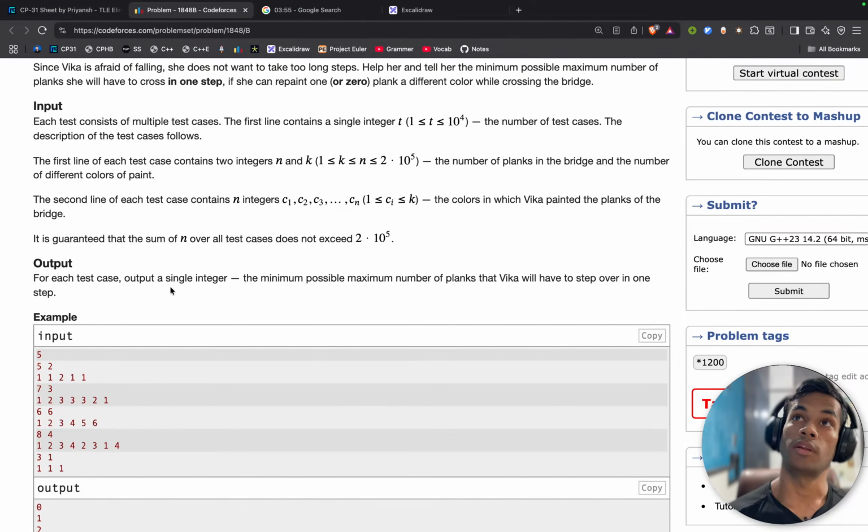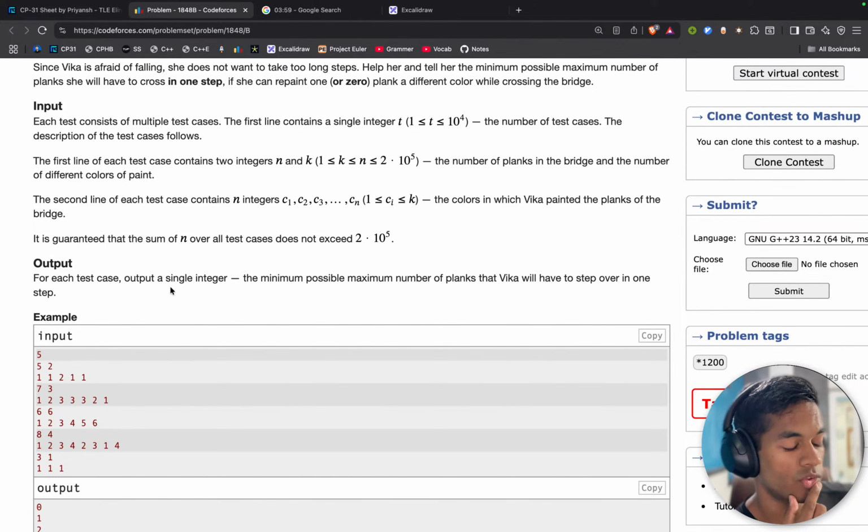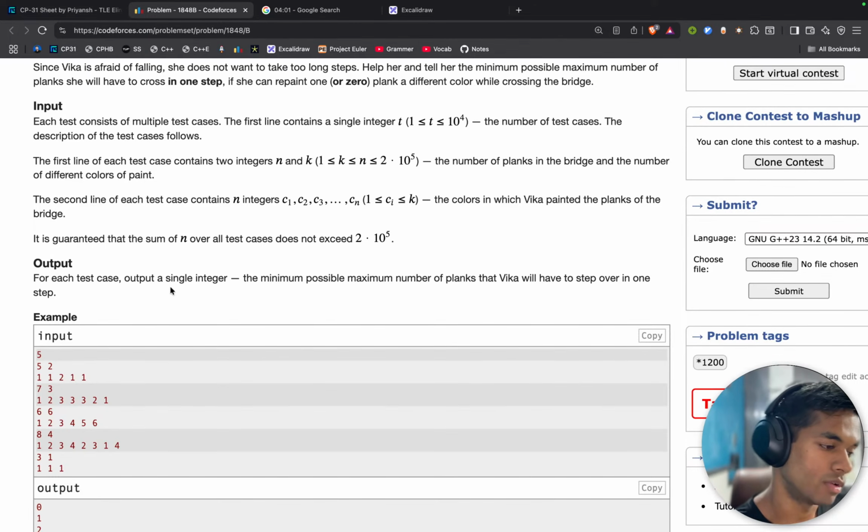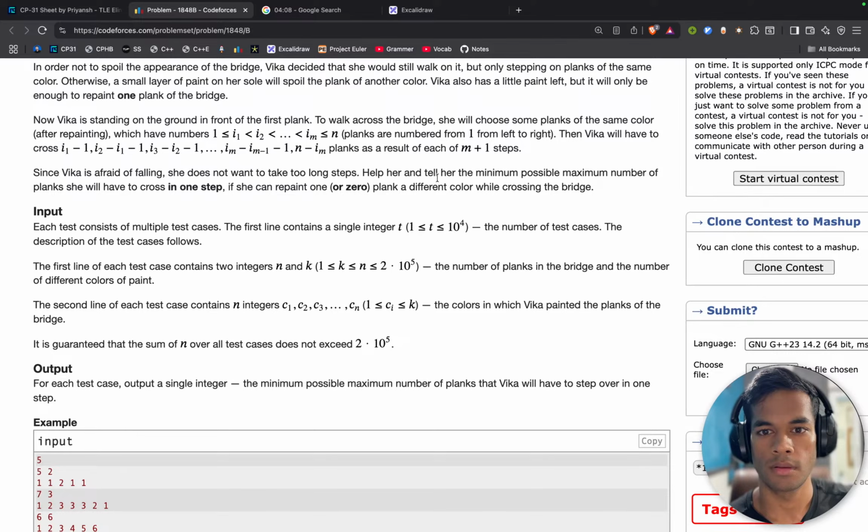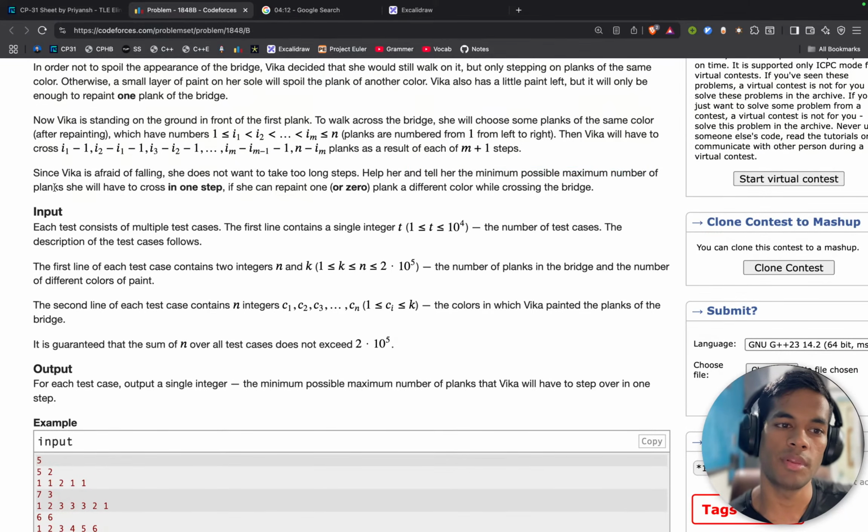Smallest distance would be that. Okay, and smallest would not cut it, because we need the maximum: tell her the minimum possible maximum number.